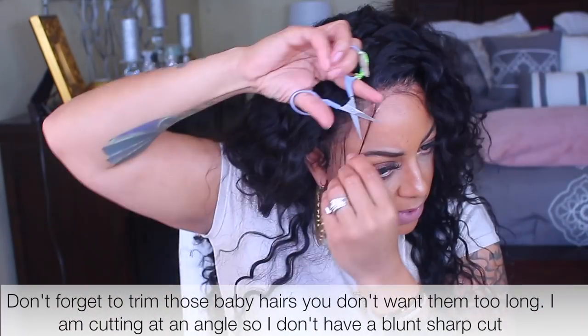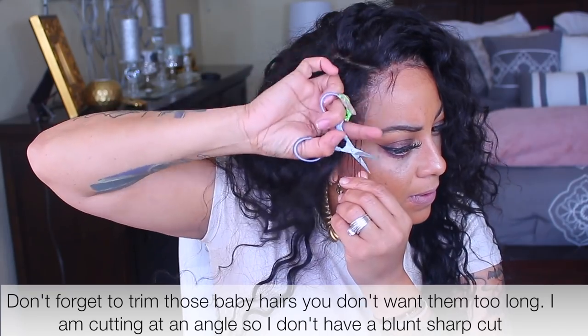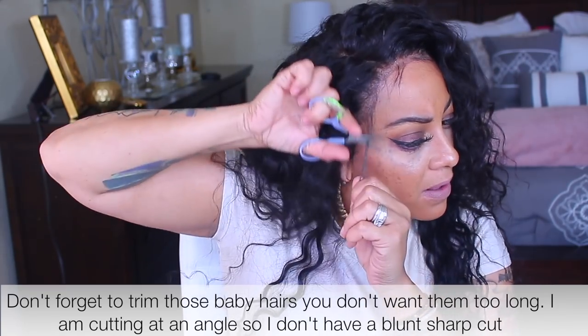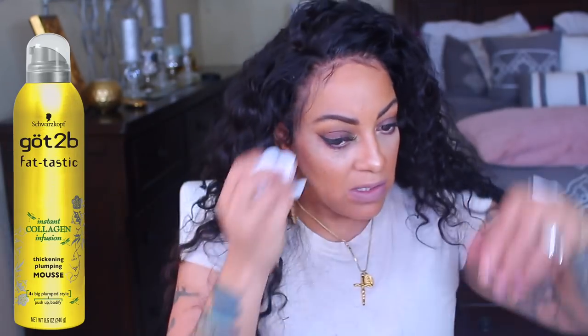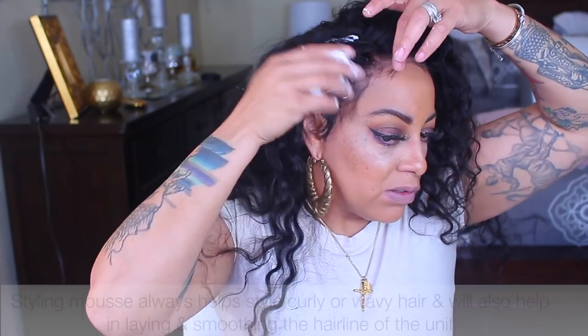So as you've seen, the part came out really good. But I do need to trim some of those baby hairs, wispy hairs that I created, because that would just look crazy. So I'm going to take my scissor and trim away. I'm cutting down an angle, and I'm also going to cut it to where it's not so sharp.